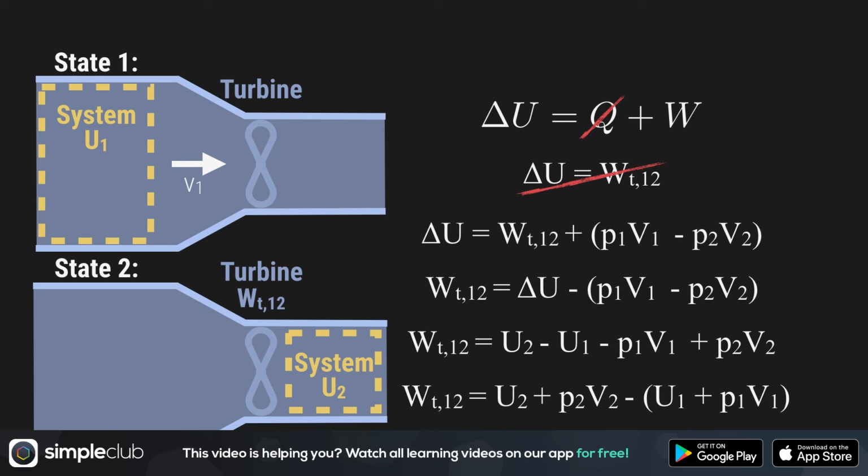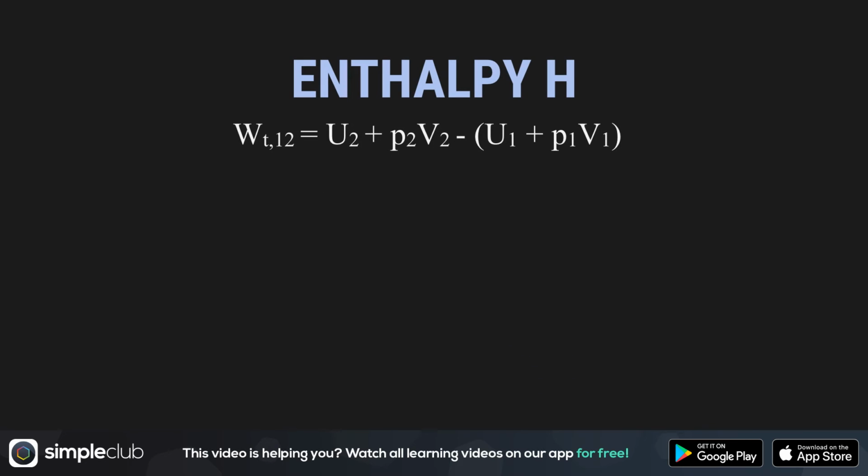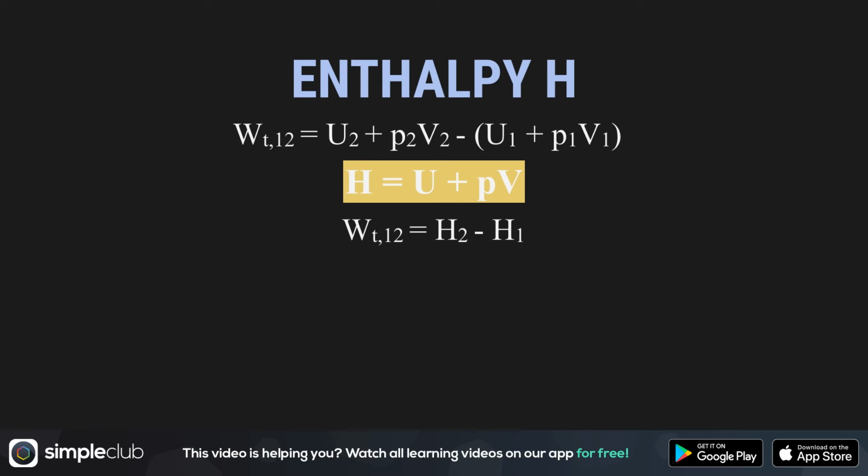Looks like someone decided to introduce a new state function here, namely what's called enthalpy. This is because internal energy U, pressure P, and volume V are all state functions themselves. So you can clean things up a bit by combining all these values under enthalpy H. This simplifies the whole story, giving us the simple expression W equals H2 minus H1. Is this a fine-looking formula or what?